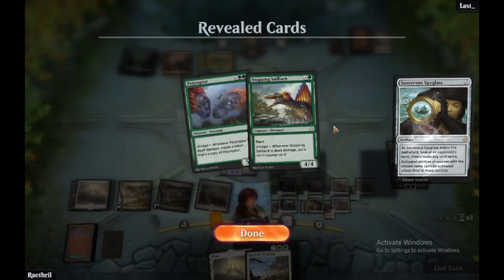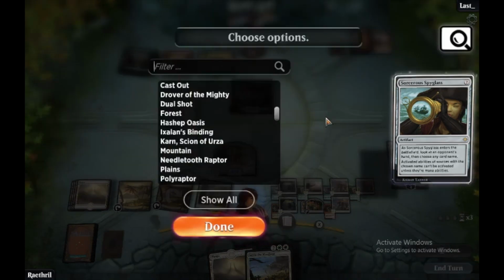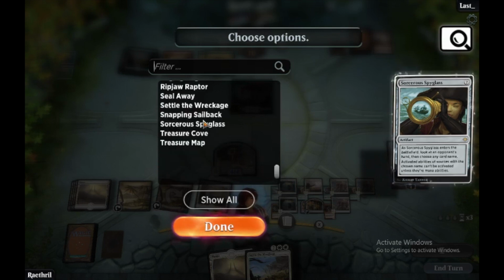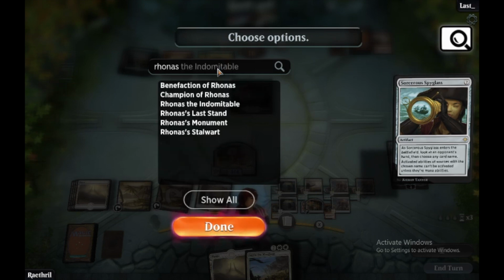So we're going to Sorcerer's Spyglass. We've got a Polyraptor and a Snapping Sailback. Okay, so the Polyraptor we definitely want to get rid of, and it's not an activated ability, so there's not much that we can do. Activated abilities in a green and red Dino deck, not many, to be honest. Unless he has Ronus.